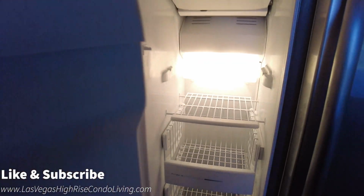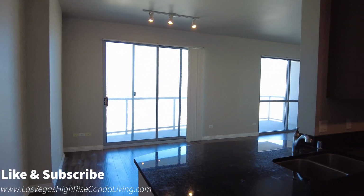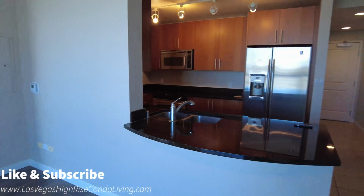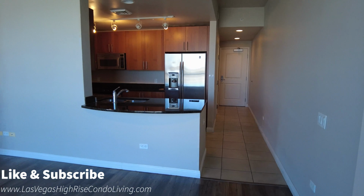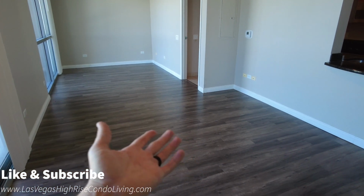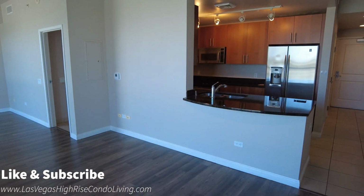And again, this is a studio in Allure Las Vegas. And going out this way, you're looking into the living room, bedroom area. You do have an eat-up bar. I love having the eat-up bar because, again, that is space saving. So you have enough area. I mean, you don't want to put a dining room table right here, right? You have your bed there, dining room. Where do you work? Where's your office? Where's your couch? You want two bar stools right here for being able to eat.